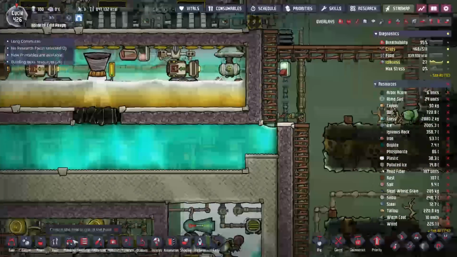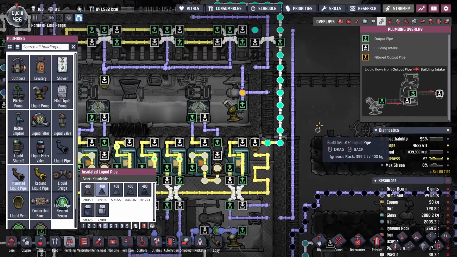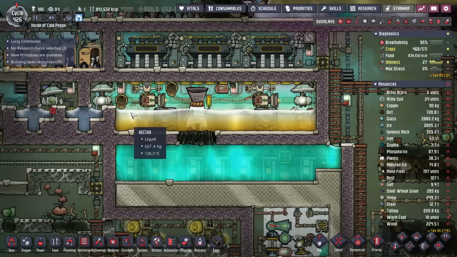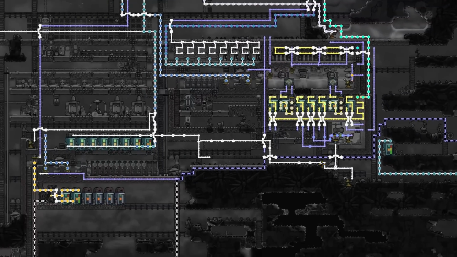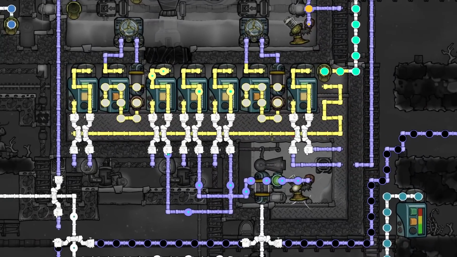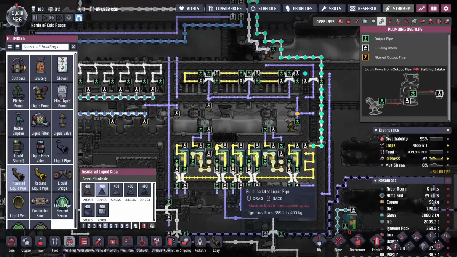Let's get this going. So I'm just going to separate what comes out of here based upon whether it's petroleum or not. Because the only two things should be petroleum and nectar. There shouldn't be any other liquids. If it is petroleum, I'm just going to send it down and have it be stored. So I add a few more tanks down here and we can use it up later. If it's nectar, I'll run it through all of this. That should cool it down to a reasonable point.